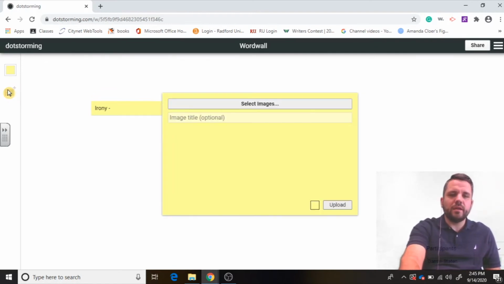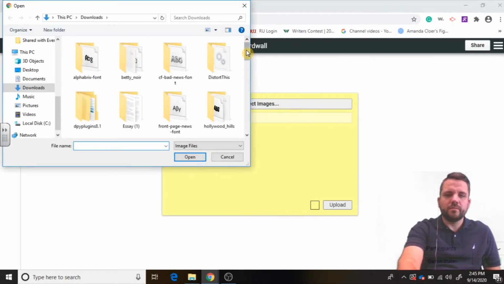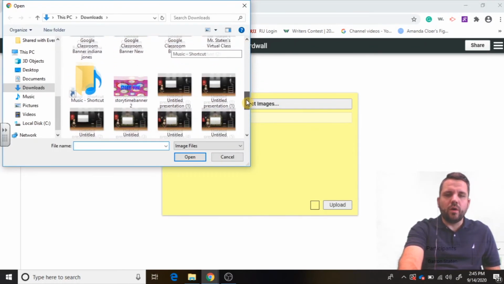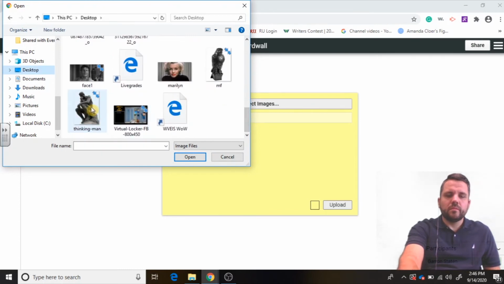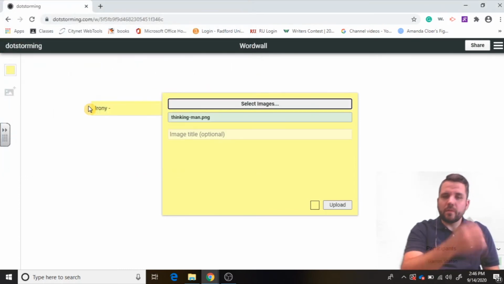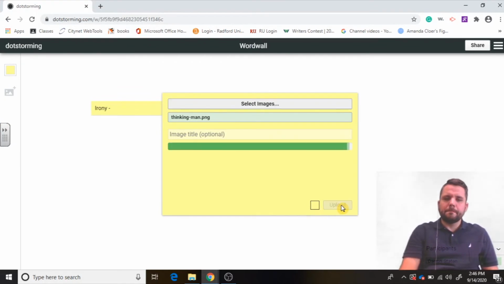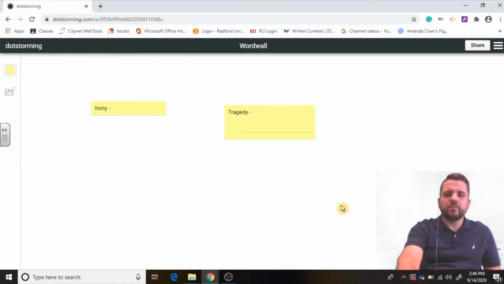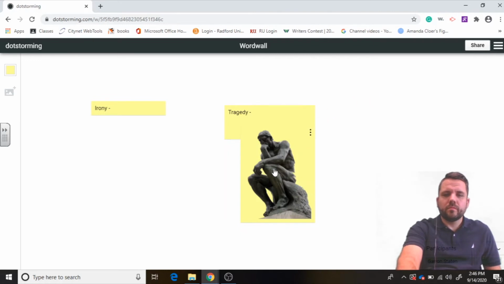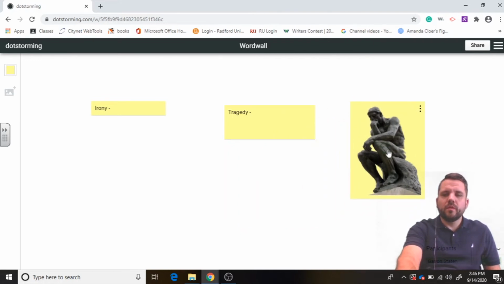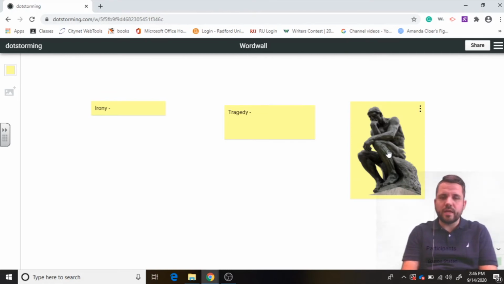And you can also add images as well. If you wanted to go back in and add an image to your wall, maybe we want to talk about the thinker. Maybe you're talking about the artist who created the statue.